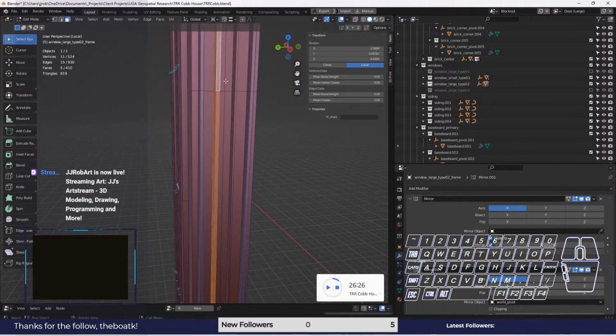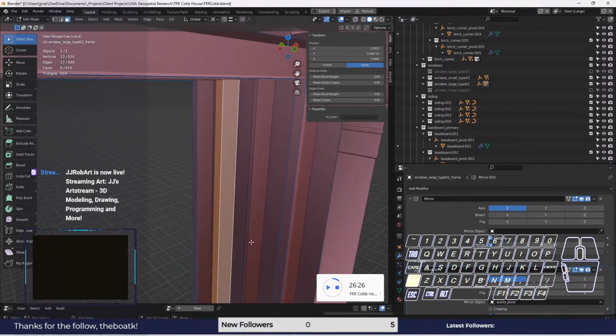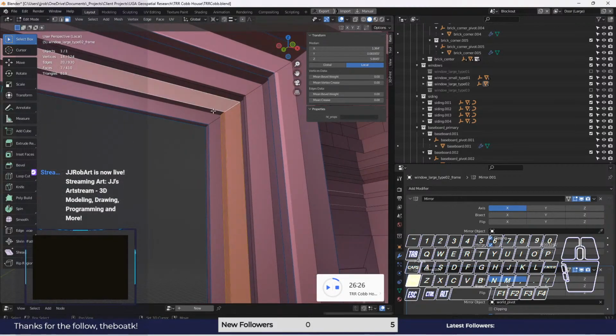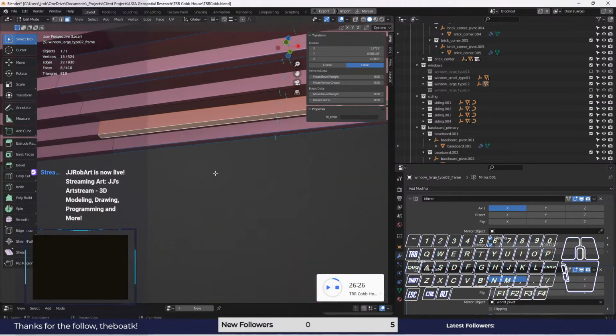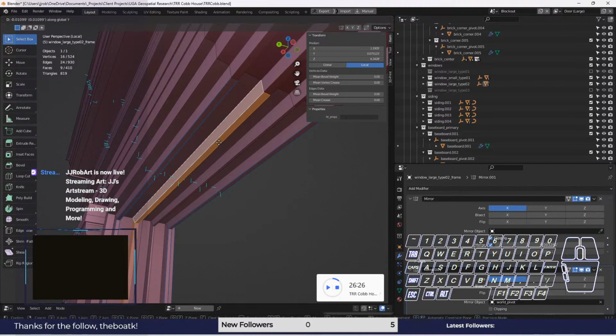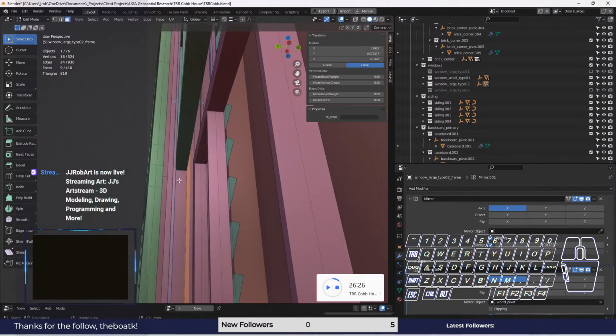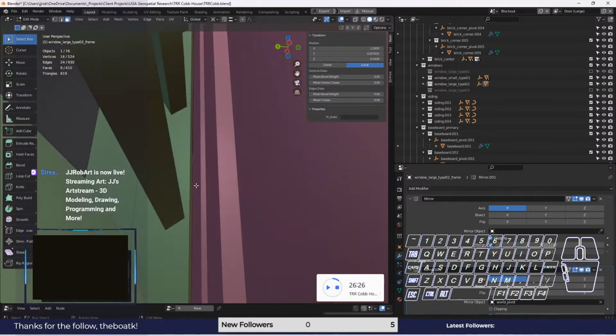Grab this, and this, and just move all that back on the Y a little bit so that it isn't quite, like so.